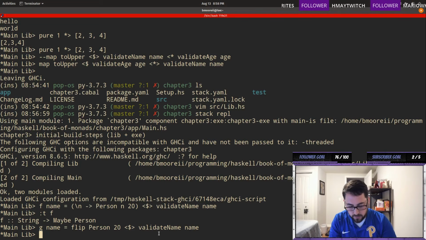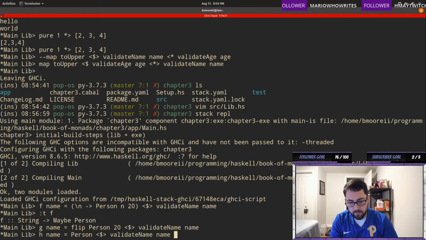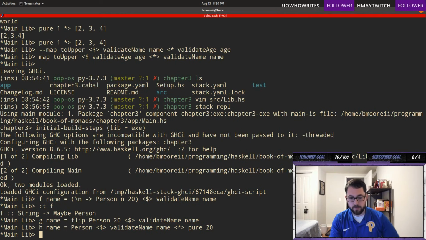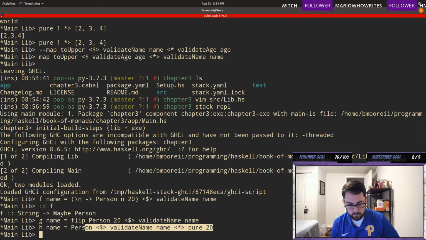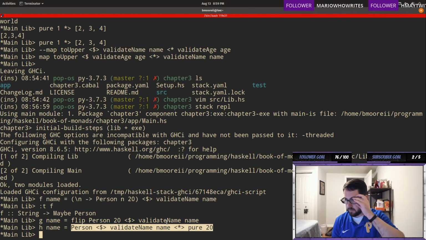So you can also write h name equals person fmapped onto validate name applied to pure 20, right? And this reads from left to right a little easier. There's no nonsense here where you're creating the partially applied person. You're just doing the applicative as it was meant to be used, I suppose.